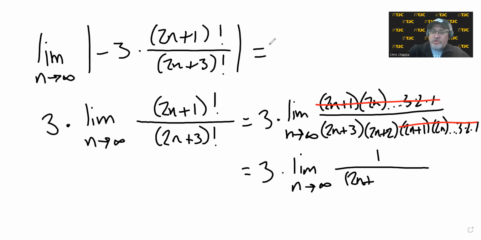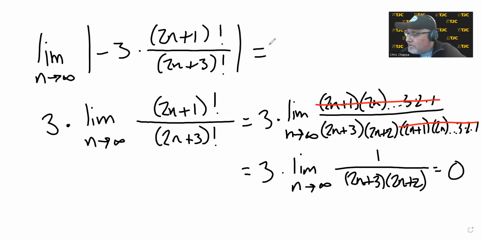Anyway, what's left over goes to 0 because the numerator is now 1. The denominator is a polynomial, so it's going to blow up. And so this converges to 3 times 0, which is 0. So the series that you threw up there, number 24, wait a minute, this is 8.4, 8.5. Oh, 8.4. So, okay, so this wasn't an interval of convergence question. This was just, does the series converge? You're doing the ratio test, and the limit is 0, which is less than 1, which means the series converges absolutely.